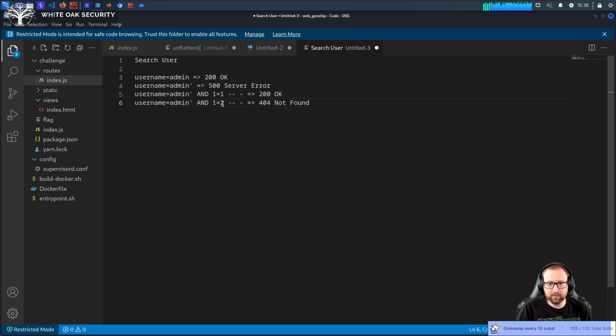And then this is the step that people just forget to do. You get really excited at this point, like, yay, I found SQL injection. Maybe, maybe not. This is the step that confirms it all. You turn this 1 equals 1 into a 1 equals 2. Suddenly, this doesn't matter anymore. This could be anything, right? Because you have an AND, this matches at least something. But an AND 1 equals 2 means this has to be true for any result to be returned, and it's not true. So this entire statement is false, which means you get a 404 because there is no username equal to admin where 1 is also equal to 2.